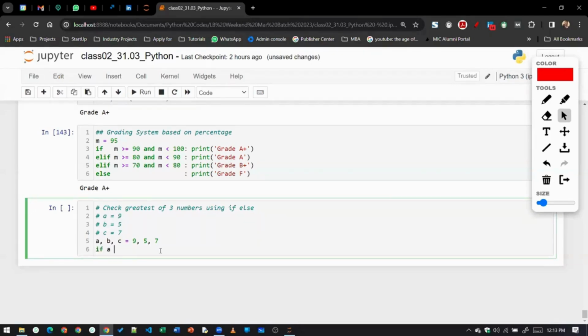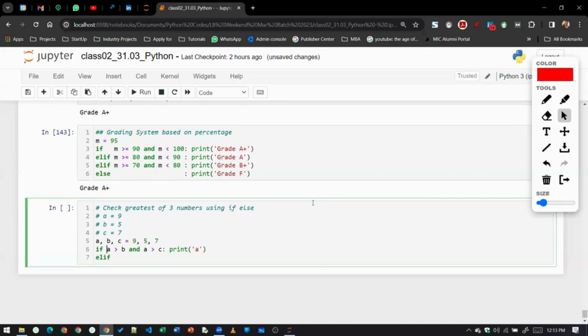Now, if A is greater than B and A is greater than C, then what will you print, class? Which number is greatest? A, right?